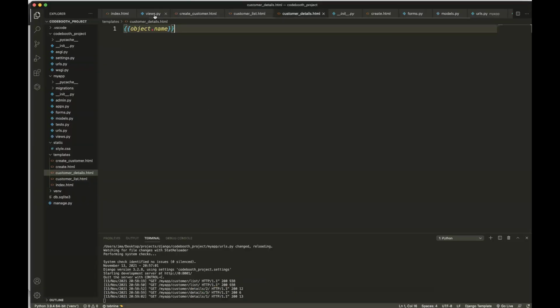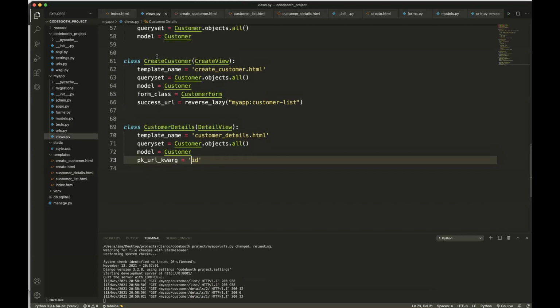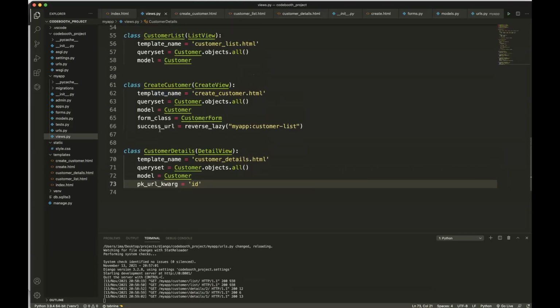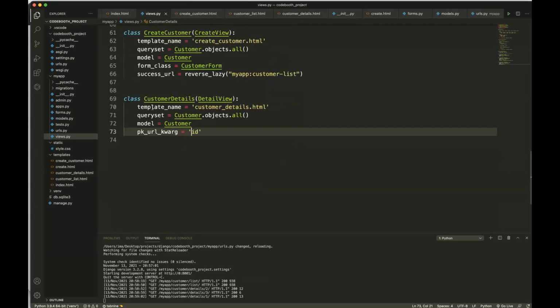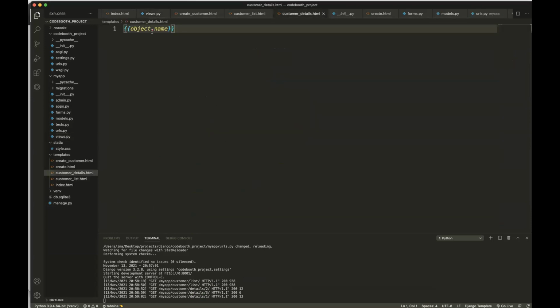When it comes to the detail view, you see the create view comes with an object or a context called object. The list view comes with a context called object list. The detail view comes with a context called object, right? Just object. Nothing fancy, just object. So it means one particular object from the module, right? So I was able to get the customer name.